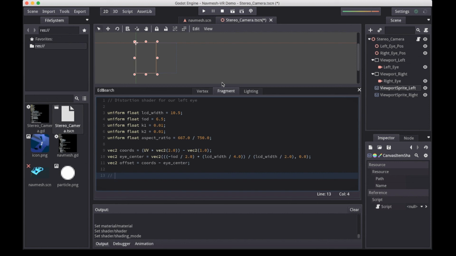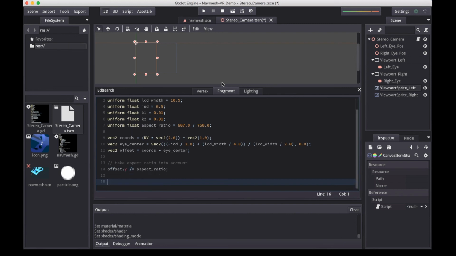We do need to change our offset based on our aspect ratio by simply dividing it, so that we do get an accurate calculation here. And we'll obviously undo that later on.